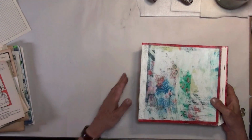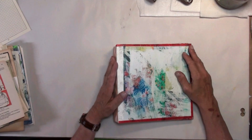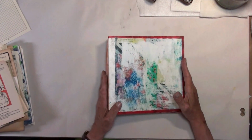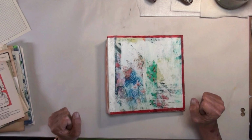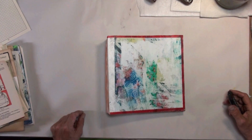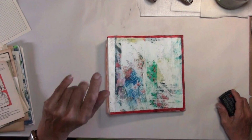So, other than doing art journal prompts, I haven't been doing a whole lot, but I plan on changing that. So, if this works for me, yay. Yay to the new Pedco. Is it Pedco? Yes, Pedco clamp. So, take care. Bye now.